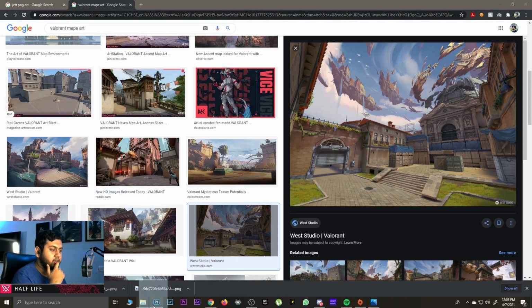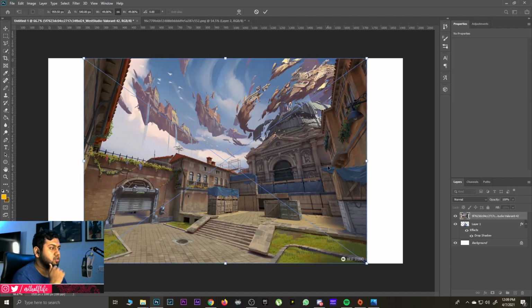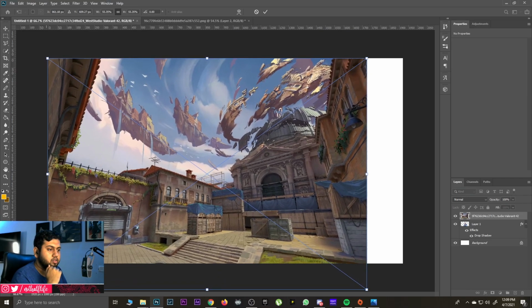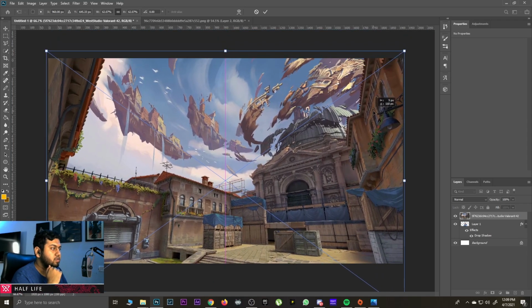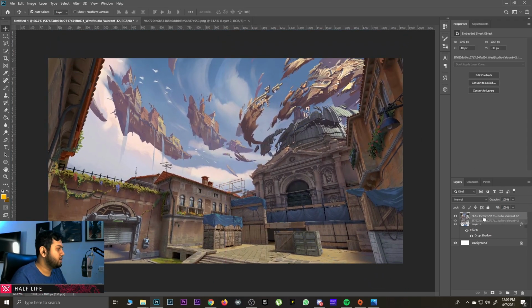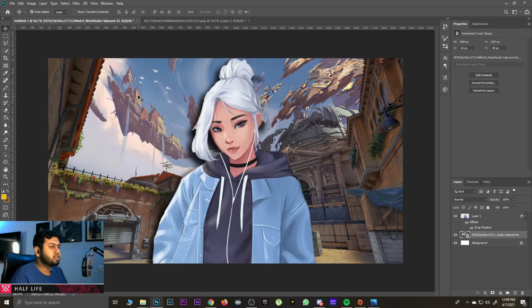Okay, and just drag it to Photoshop, place it, and blend it a bit, and place it however you like, whichever part of the image you like, and then drag it down. So this helps you to have something in the background. I'll tell you how to color grade and stuff about that later.